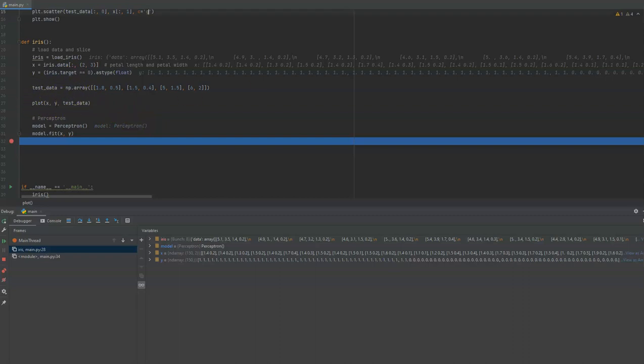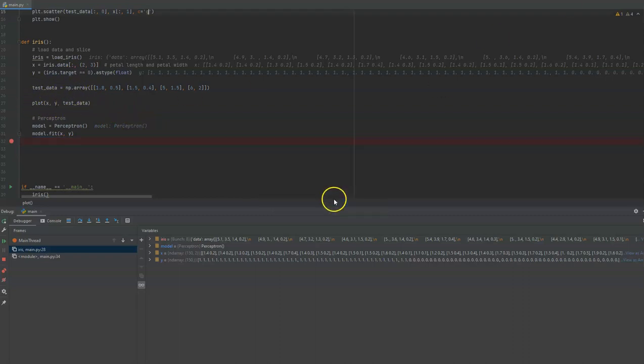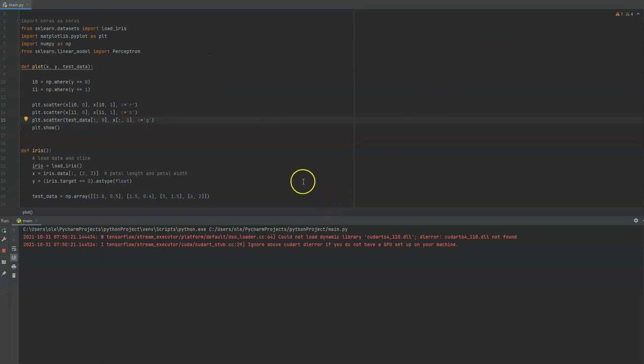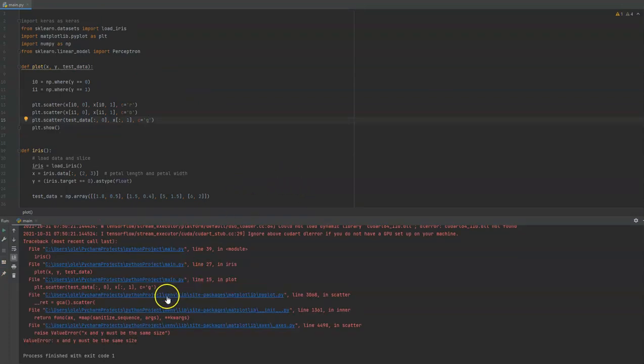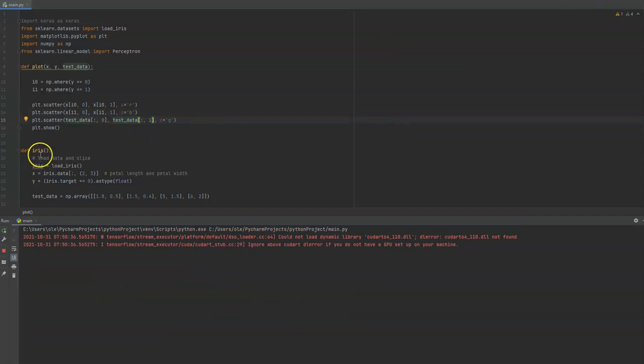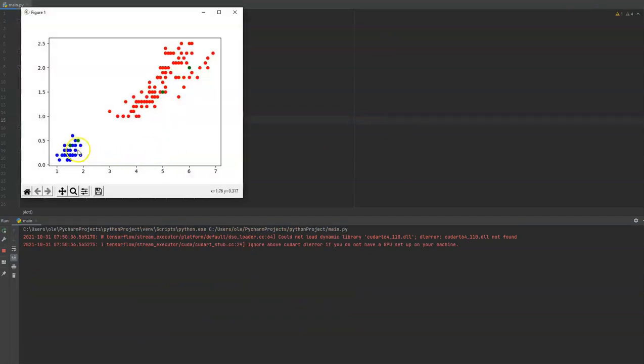So yes, then we'll run that. So here we have 2 data points down here, which should clearly belong to the blue group, which was the 1 output, and 2 data points over here, which belong to the 0 group, like so.